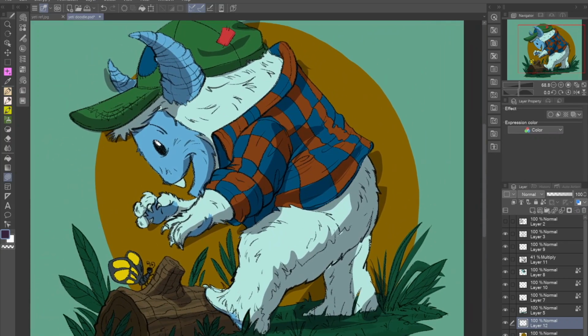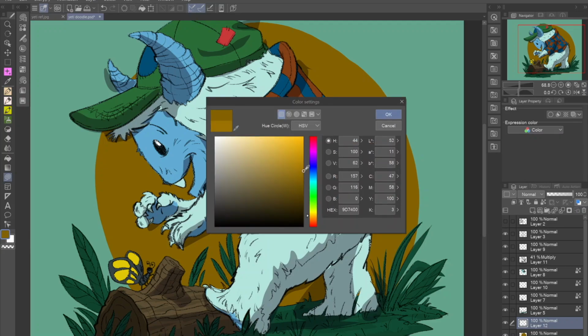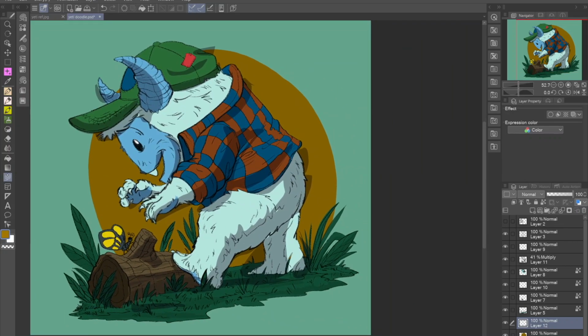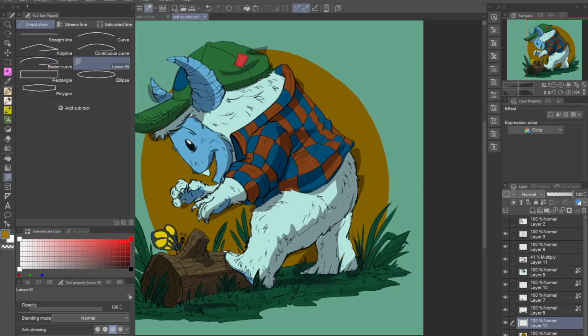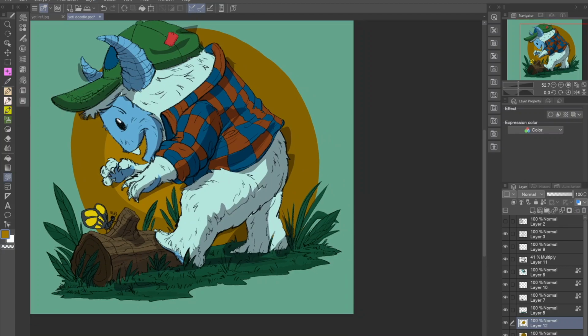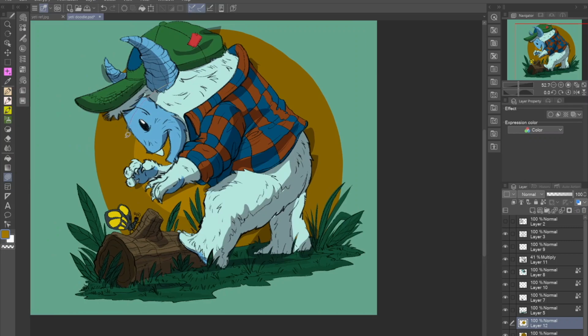Okay, so now I've added a layer, and I'm going to select that color, and I'm going to go a little bit brighter. And what I can do is, since I've got the lasso fill, anything that I draw and release is going to be filled with whatever color I have. So I can just literally, really quickly, go in and do stuff like this.